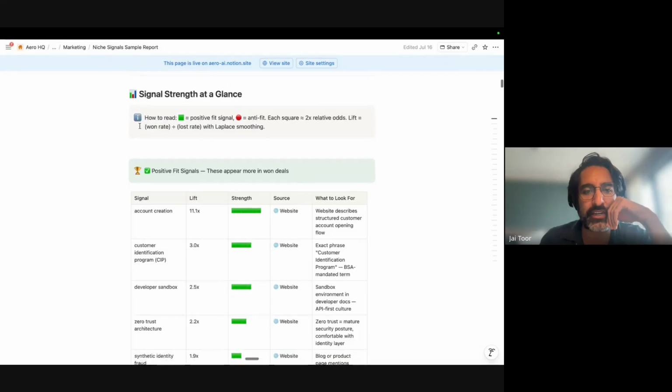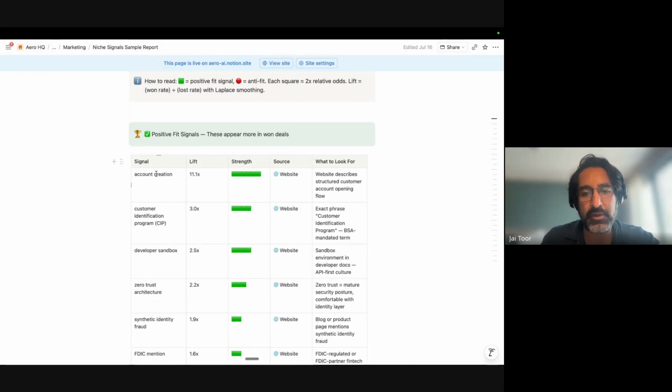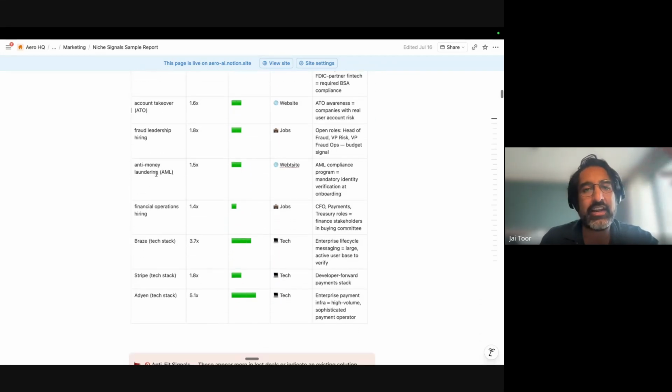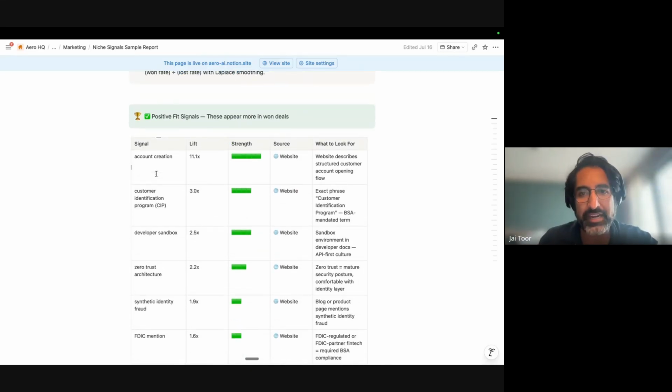This is the underlying piece that all the context or the copy is reflecting. It is looking at keywords on the websites, who they're hiring, the job titles, and the tech stack. You can add any custom concept in here as well. I have that example of mining safety companies, where the government tracks mining safety events, and that's a good input for who might be a good fit. So it's super specific to the vertical or company that you're looking into. The goal is to get a broad set of features that are relevant and then test them.